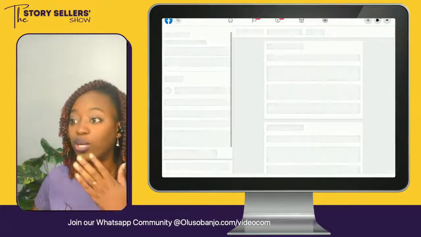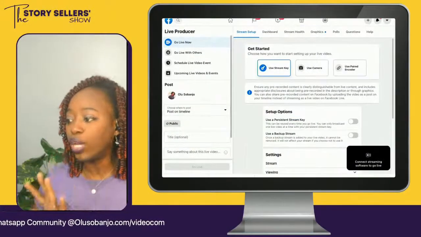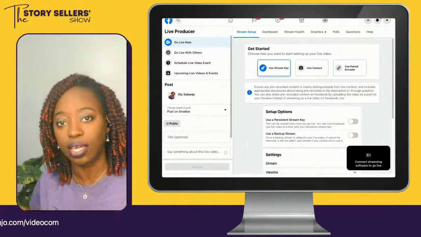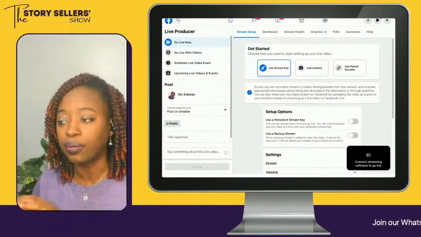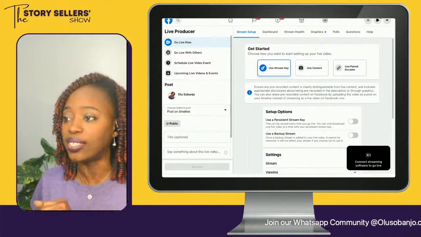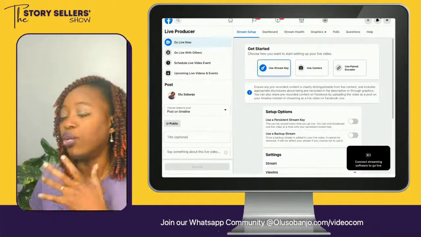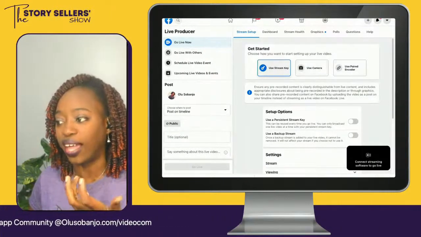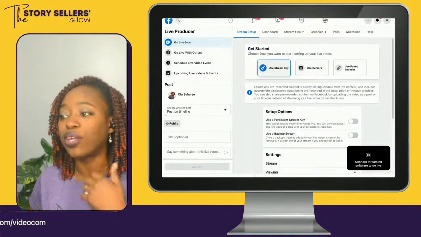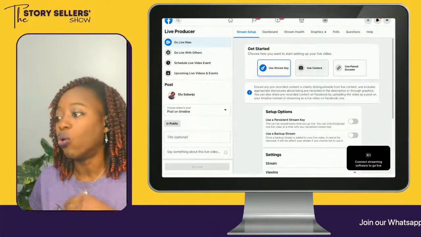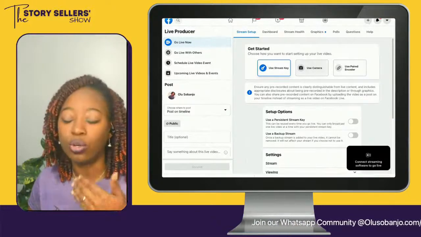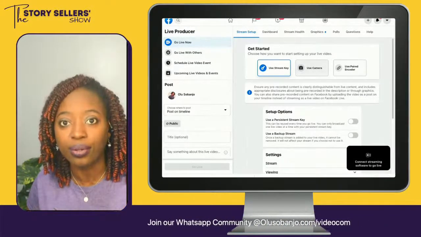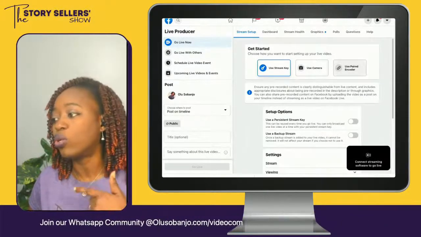Okay, so when you click on that, it's going to bring you to this space here. The first thing that you see there is it's going to ask whether you have a stream key, or whether you want to set up the camera that you're going to use, or you want to pay an encoder.